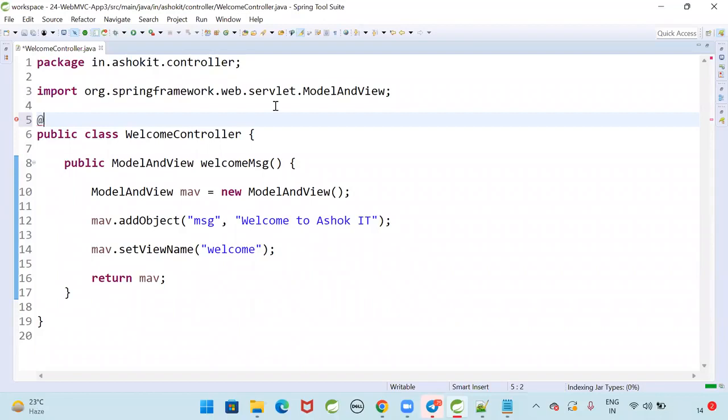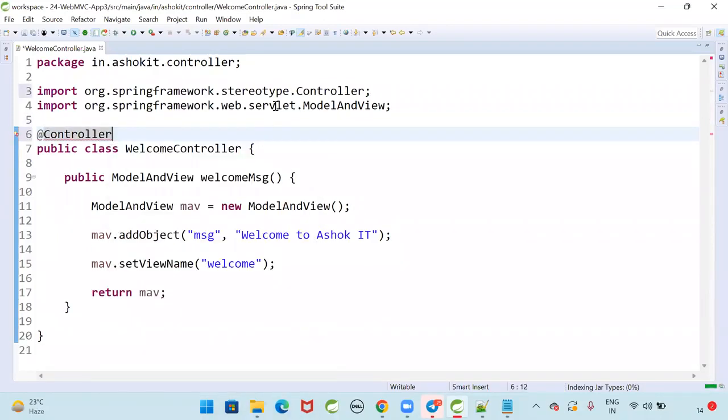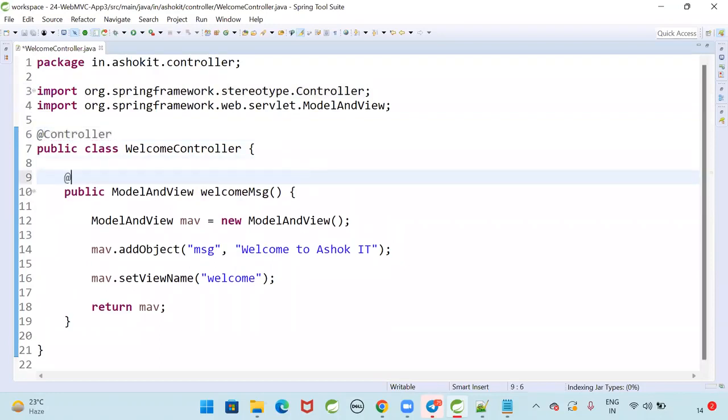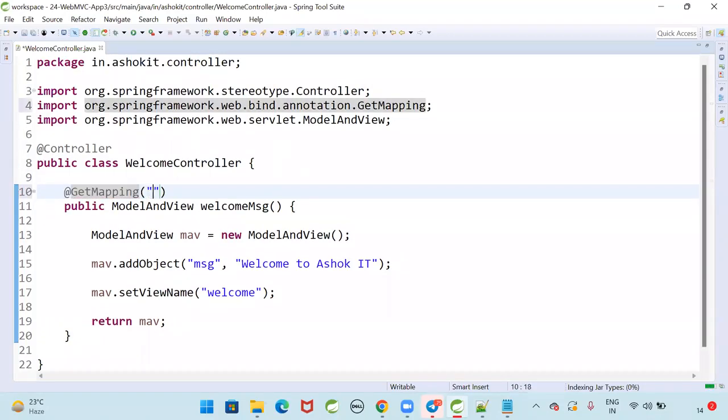How to represent this class as a controller? By using the @Controller annotation. How to bind this method to a request? By using @GetMapping("/welcome"). Okay, I have written one controller class.